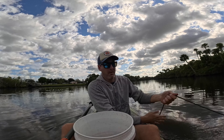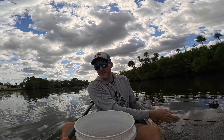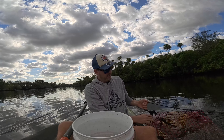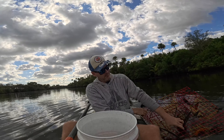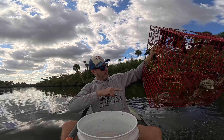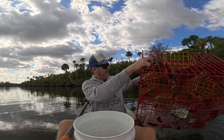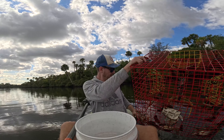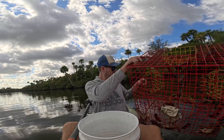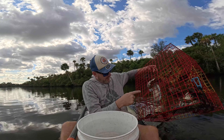On to the next. Okay, this one here is a red trap. Hasn't been a terrible day today - not great by any stretch of the imagination, but not terrible. I'll take it. Hopefully the success continues. This one's probably sitting around eight feet. Feels heavy - a lot of gunk and a lot of crabs. One, two, three, four, five, six. Not a lot but a bunch - it's not bad.